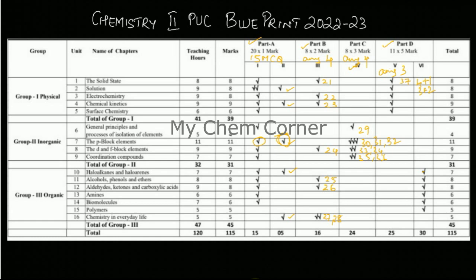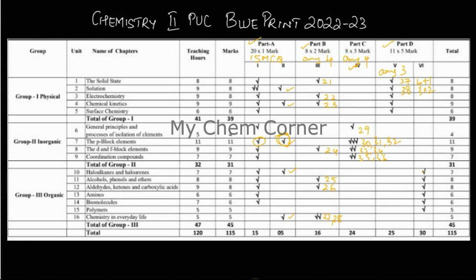Alright, now the next one is a question on the solutions chapter. The 3-mark proper question that will be asked over here is a problem on colligative property. Towards the end of the chapter, we have learned colligative properties, 4 types. One is relative lowering of vapor pressure. The other ones are boiling point elevation, freezing point depression, and osmotic pressure. For these 4, there are also solved problems in your textbook. So any one problem will be asked for a 3-marker, and that's the proper compulsory question that will be there.